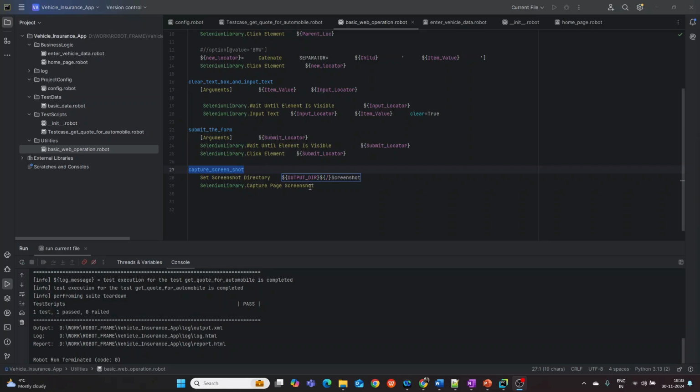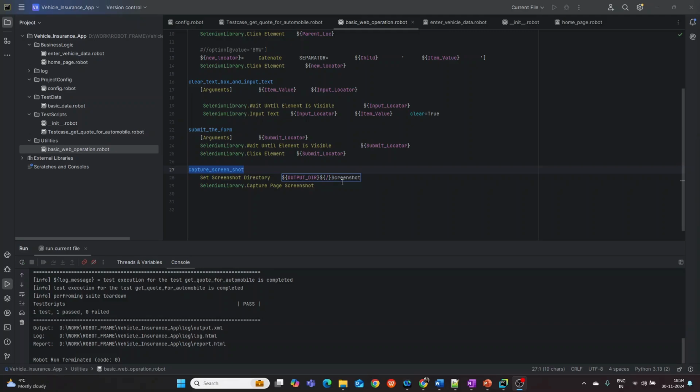But before using this, you will have to set the place where you want to capture the screenshot using the keyword set screenshot directory. Otherwise Selenium will try to capture the screenshot under the default folder. The default folder is your output folder, I guess. What I am doing here is setting the screenshot directory to output directory slash screenshot.